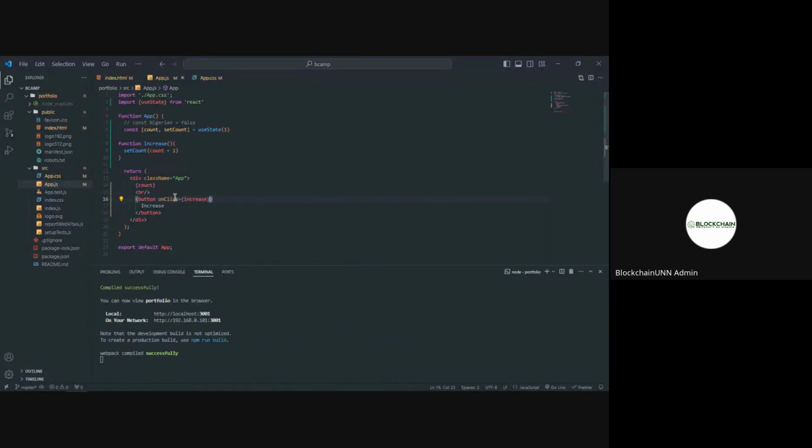So it means that anytime I click on this button, my count now, this one that is here, is assigned to the first condition. Then the second condition is used if you want to change the value of this first one. Unlike in our normal HTML and JavaScript, where you can just change a value by doing getElementById, in React you have to control it in a state. You have to give it a function that you are changing it with. So this one is assigned to this first one. Then this second one is assigned to change the value of the first one.